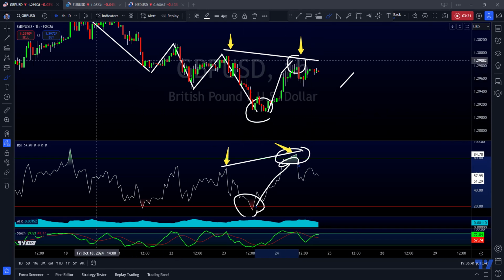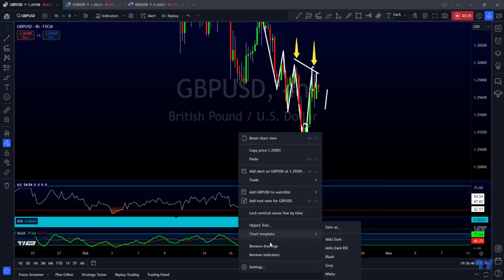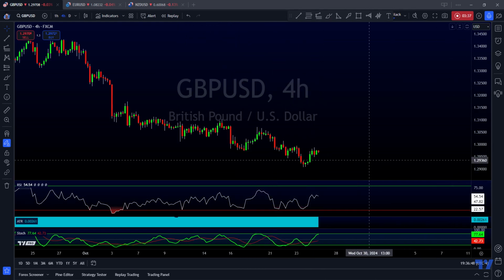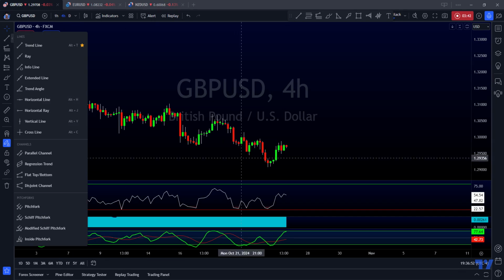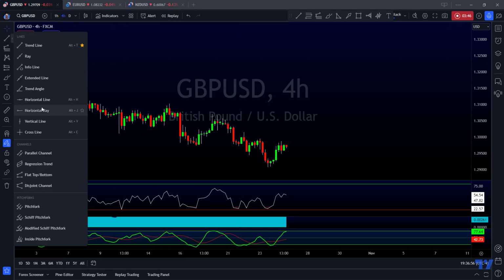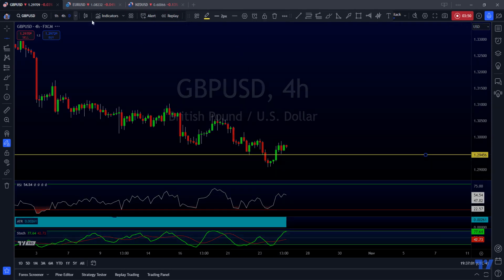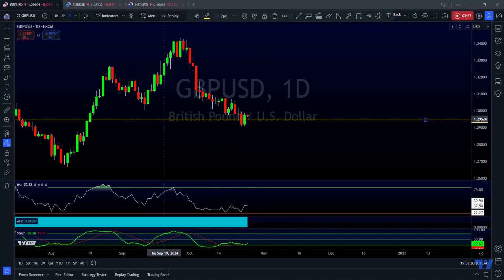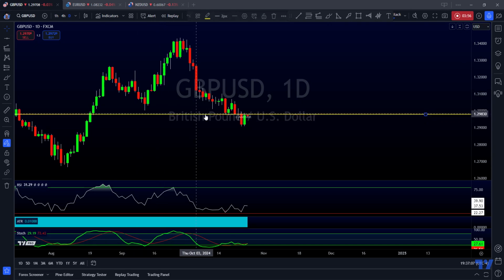So real quick, I want to go back to the 4 hour, and this is where I started. This is where the initial prediction came in. We look at the 4 hour. What was the most recent thing that we did? We broke and violated a previous level of structure. We did so on the daily as well. If you want to hop all the way up to the daily, let's do that. There we go. You can see that we broke and closed below structure right here. We then did again here. So we're in that bearish mindset to begin with.